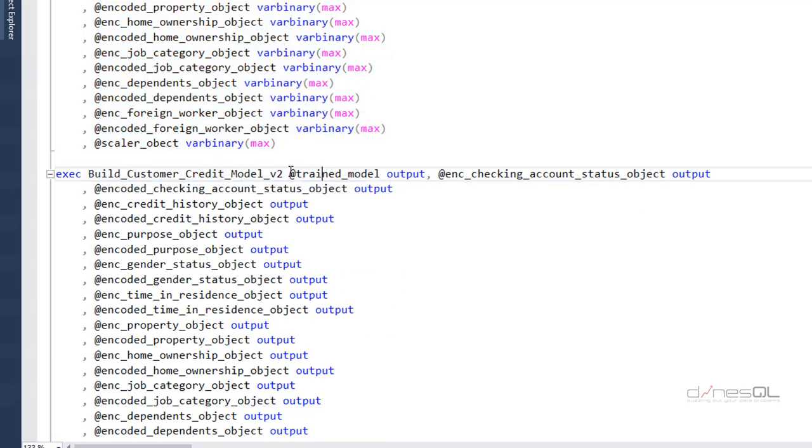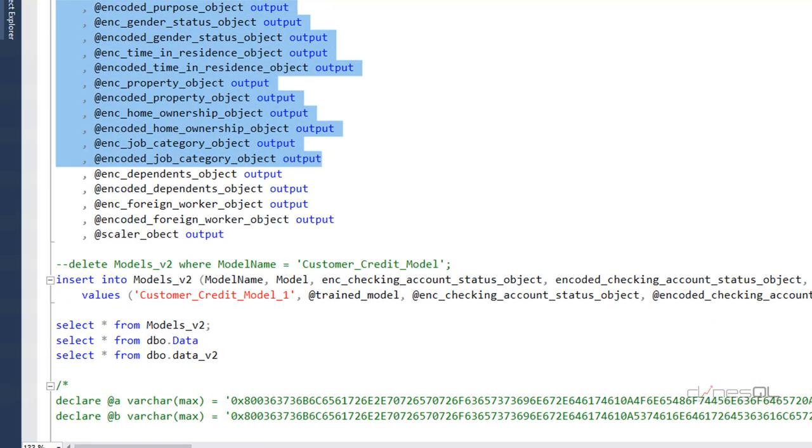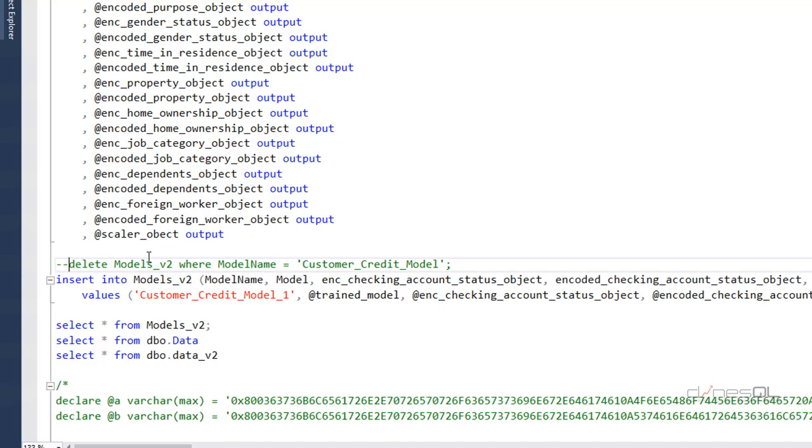And at the end, I get values for these, and I'll be inserting the record to my model table. So if I want to drop the existing model, then I can perform a delete statement and insert, or else I can insert this as a new model.